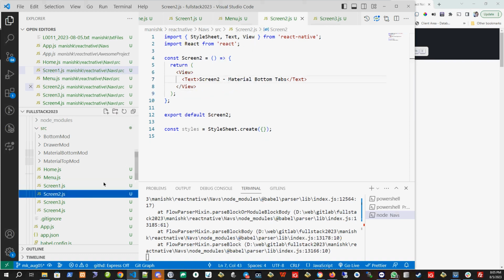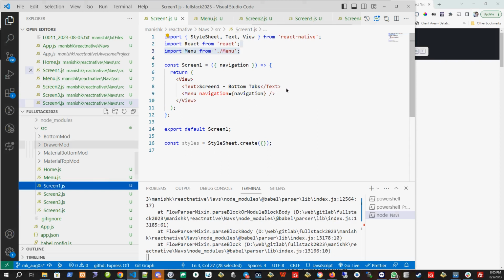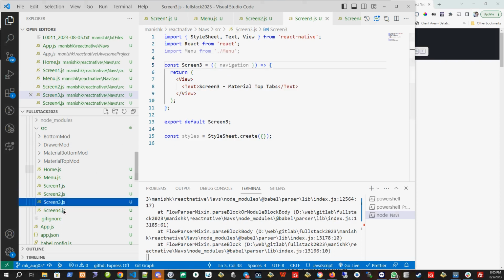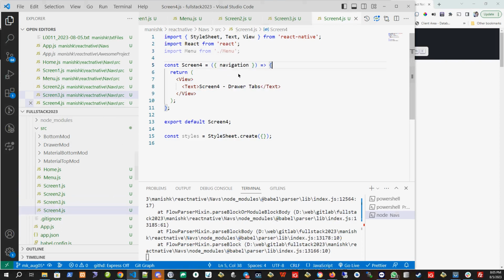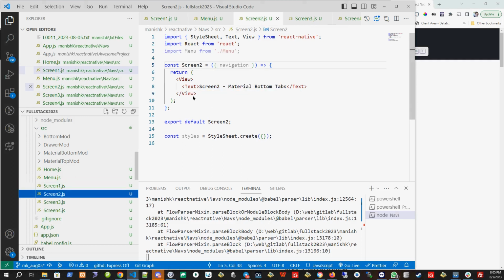Same thing I'll do in all the screens. I will pass navigation as a prop in all the screens, and then I'll put the menu here in all the screens.